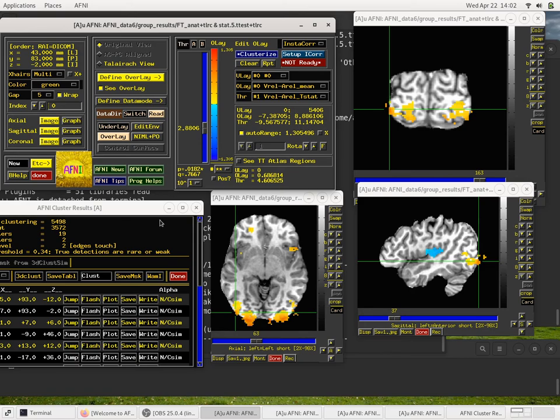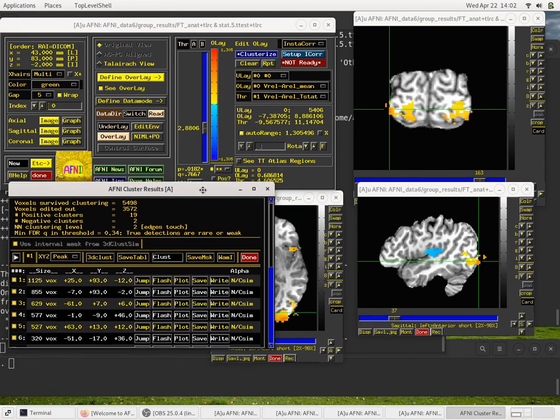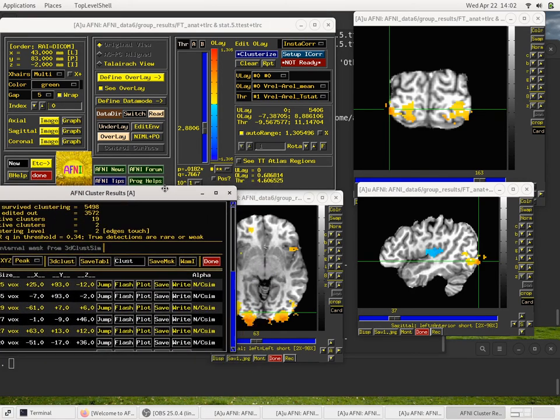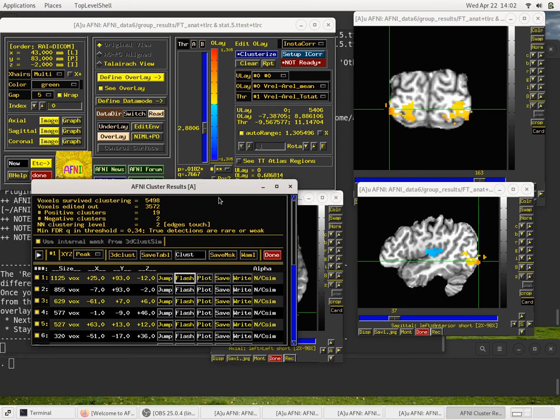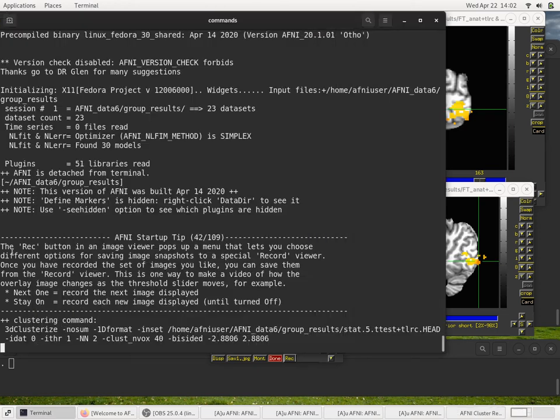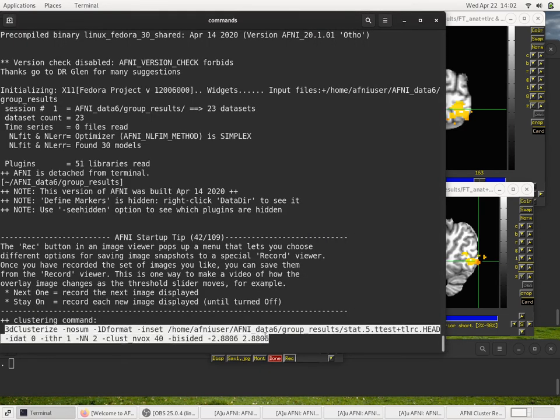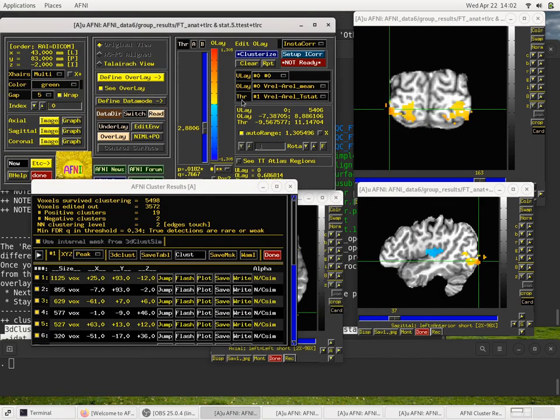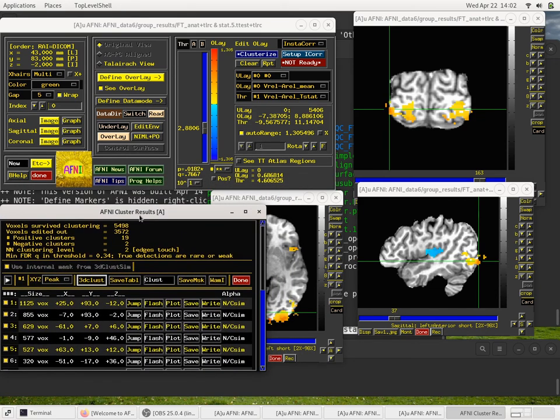There's not too much to do here that we haven't done at the first level. You can generate clusters from this. You can save a cluster table. You can, if you click on the 3dclust command, it gives you a 3dClusterize command that you could run to generate these results. But I think Paul's probably demonstrating some of the clusterize features, so I don't really need to spend time with that. So I'm going to let it go with here.